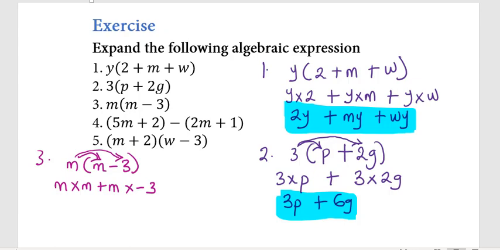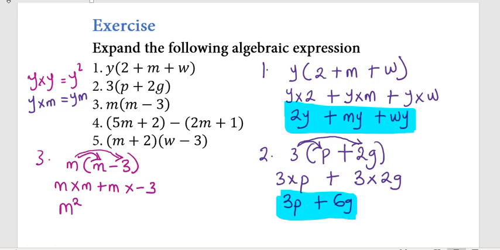m multiplied by m, whenever the same variable multiplies, they will square. m multiplied by m is m squared. So y multiplied by y is going to give us y squared. So when same variables multiply, they will give us what? Squared. But if we had, let's say, y multiplied by m, it can give us ym. They'll come together, but if they are the same, they will be raised.